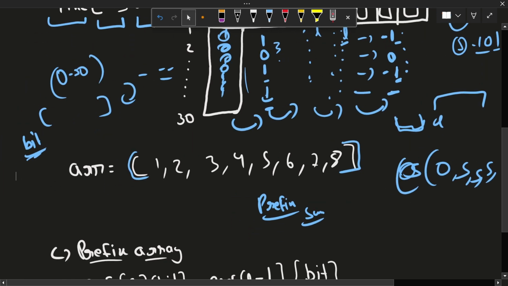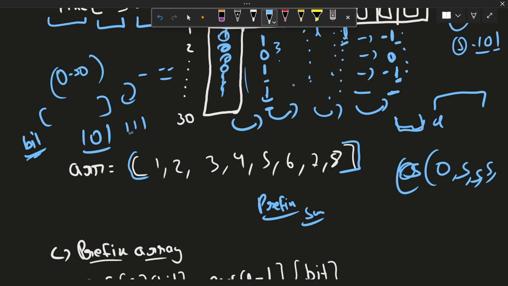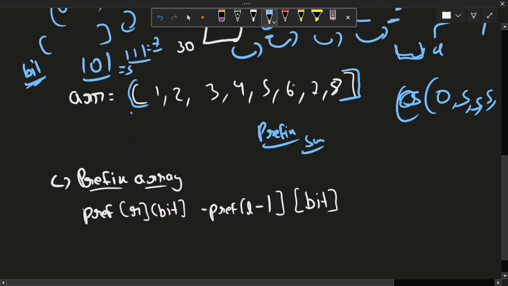And at the end, with the help of that bit array, I'll be obtaining some integers from the corresponding binary values that I have formed, like 101, 111. I'll be obtaining 5, I'll be obtaining 7, something like this. The integer array, the decimal values I have obtained, can be our expected array.